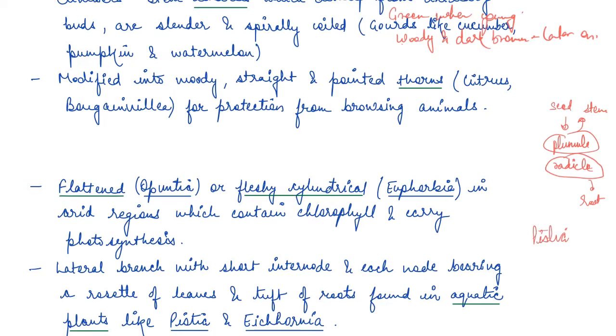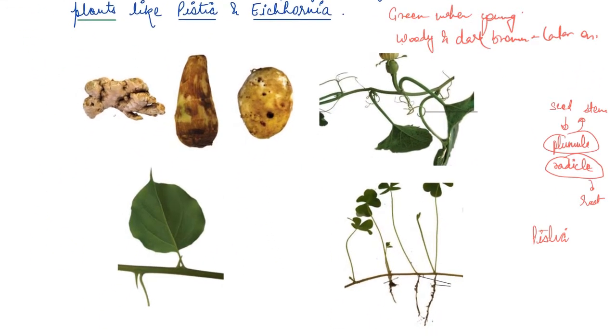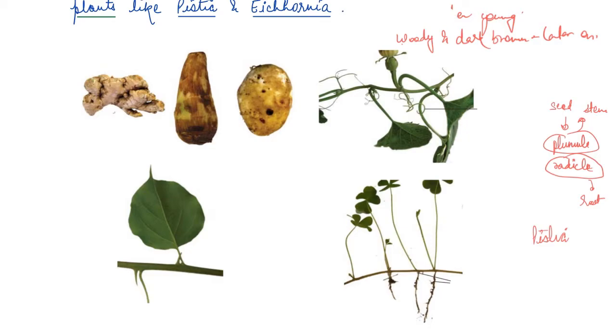Okay. Then in the case of banana, pineapple, or chrysanthemum, what happens? The lateral branch originates from the basal and underground portion of the main stem, and it grows horizontally beneath the soil, and then it comes out obliquely upward, giving rise to leafy shoots, right? So you can see in the diagram as well, which I have. So here you see that all these are nothing but modifications of the stem, right?